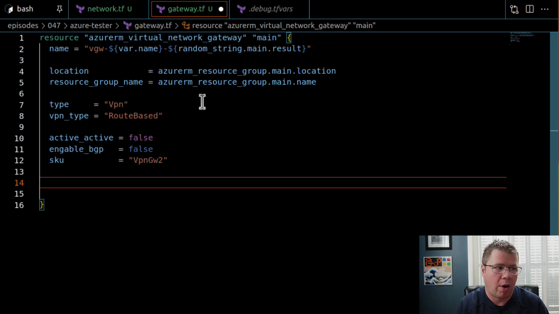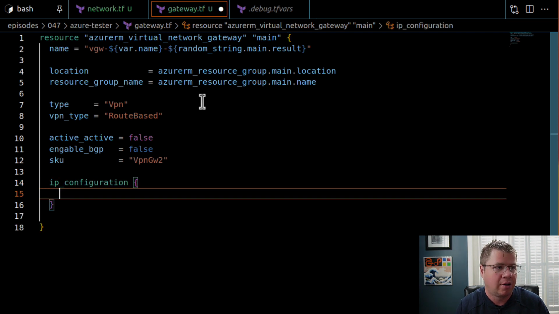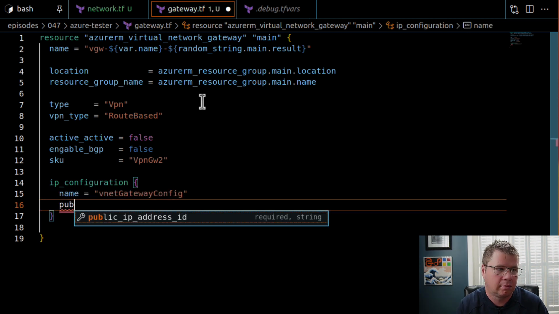So what that requires is an IP configuration block on our virtual network gateway. And this looks a lot like an IP configuration block that you would put on a NIC, right? I mean, it's going to be pretty similar to that. So we're going to link it to a subnet. We're going to link it to a PIP. Now, I did not declare a PIP, so I'm going to have to do that, but let's just get this kind of set up here.